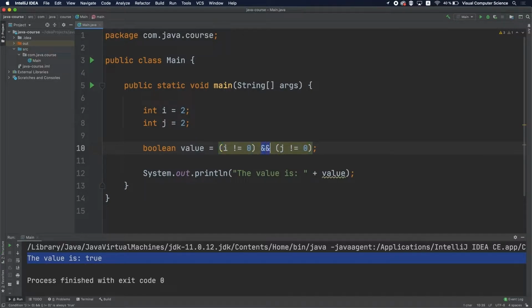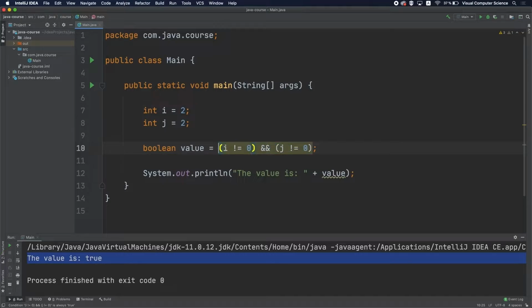This double ampersand is called the Boolean AND operator. It takes two conditions, on the left and on the right of it, so it has two operands. If both of them evaluate to true, it evaluates the whole condition to true. And if at least one of the conditions is false, then the entire result of the operation will be false.